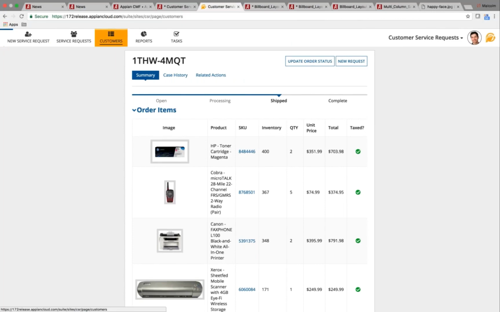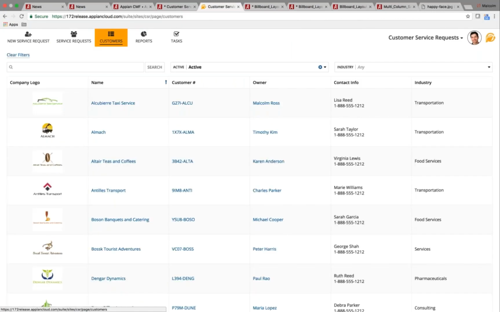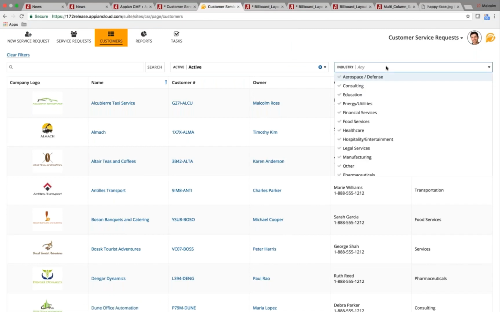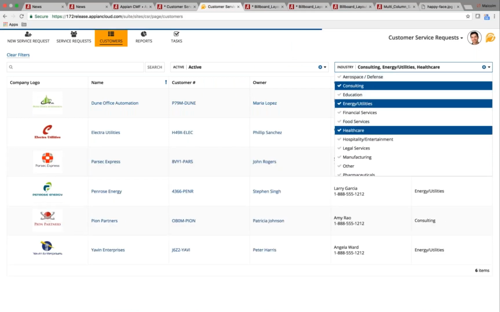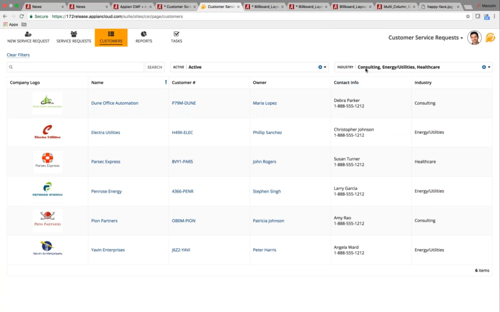If we're going to see what these look like, let's go ahead and pop back over. I think if I go to my customer record right here inside sites, this filter, of course, will apply to both sites and tempo, wherever I have these record lists. Here, I've already enabled it. And again, I don't just want to see consulting. I want to see consulting, energy utilities, and healthcare customers. So I can do that multi-select using the new multi-select drop-down control to easily select all those elements in one action.